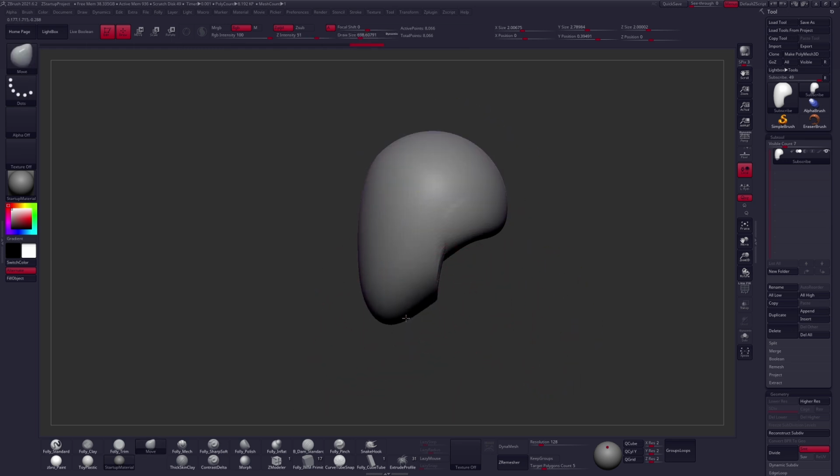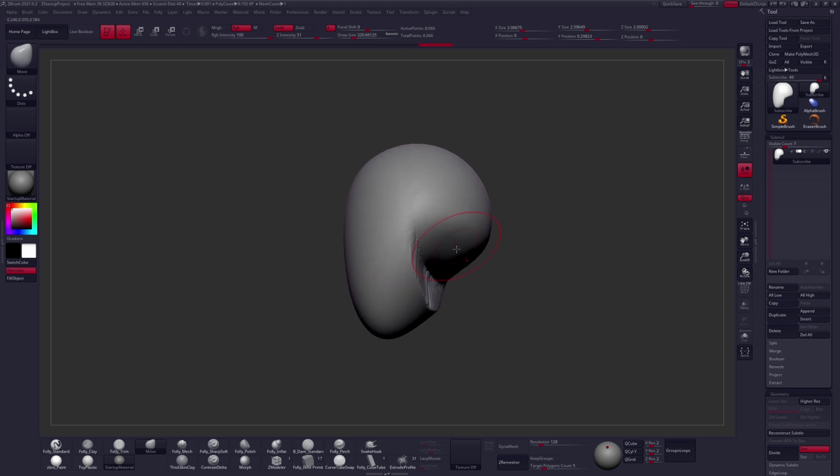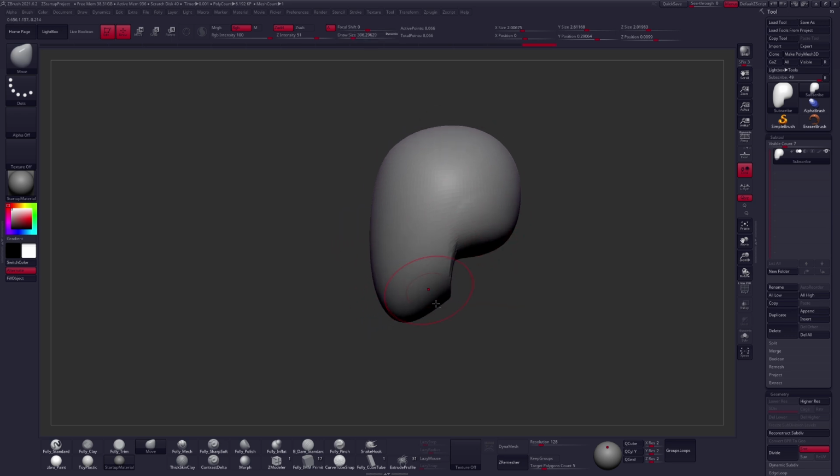From there, there are some proportional tweaks that we can make, just using the move brush a little bit more to pull out on our shape, make the back maybe a little bit more rounded, the front a little bit more blocky, and also give this plane change for the jaw, which we'll be talking about very soon, a little bit more of an angle, something angled down at roughly 45 degrees or so, which this is not. This is a little bit less than that, but close enough for now.